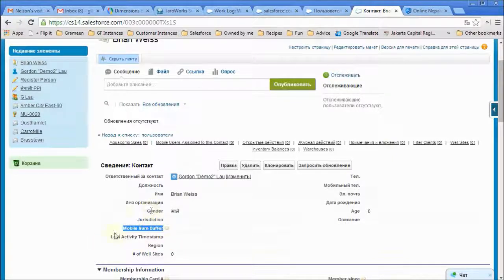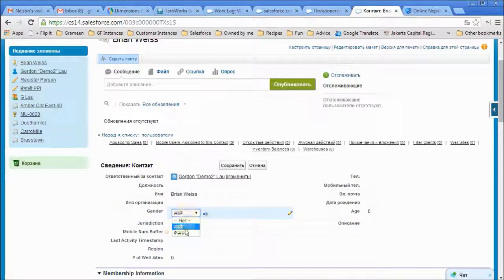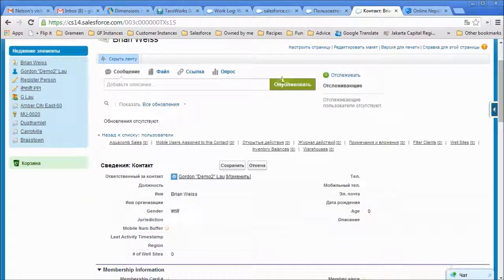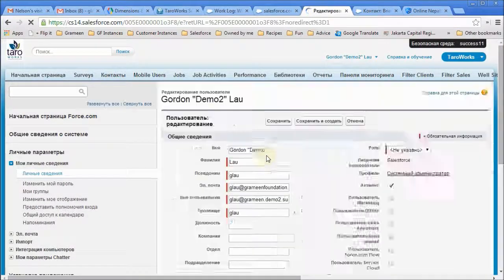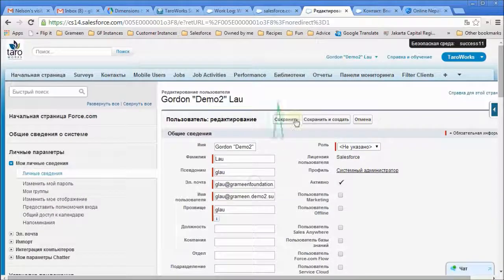So the key thing here is to note how the Translation Workbench works. I can select the gender drop list, but because I'm now a Russian user, the value is what I've put in, which is actually in Nepali. Let me change back to English before I confuse myself. Good thing I remember where the buttons are.